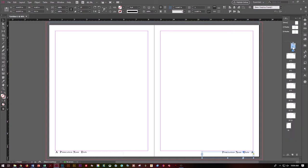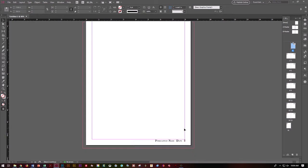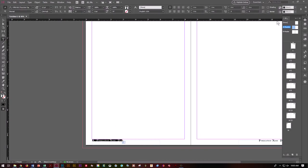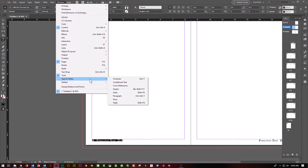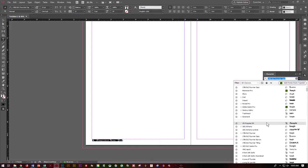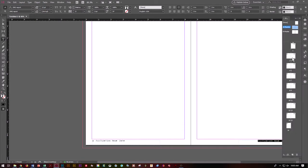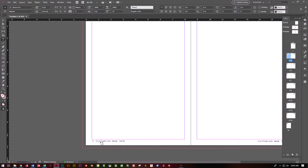Close the Character panel and go back to Pages. Switch to page 1, and you can see that each page now has the publication name, the font you chose, and page numbers. So that's why it came up as a box. Go back up to the A master, grab the type tool, select a different font if needed — go to Window, Character, choose something else. Go to your pages and you can see you now have your page number, your publication name, and your date on every single page, which is exactly what you want.